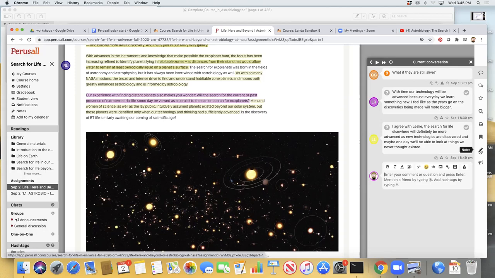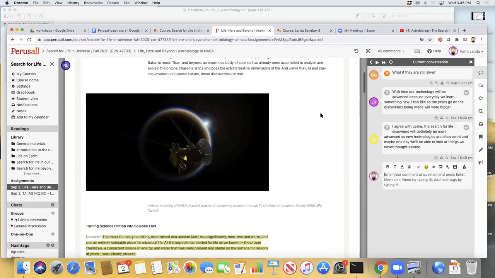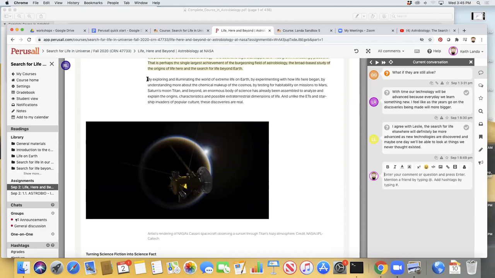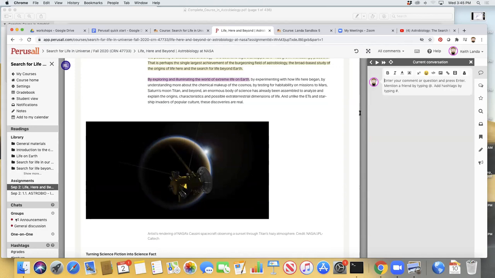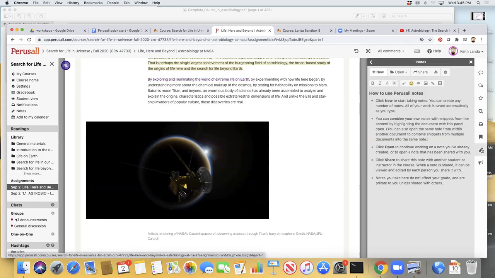And here's that notes function. Let's say that I want to put a note here on this material. I don't want to make an annotation that I'm sharing with everyone. I just want to make a private note to myself. I can click New. I could make notes that are just kind of divorced from any of the text, or I could have pre-selected some text and bring that text into the note. I can share notes with my instructor or with specific other people, and you've got the same kind of editing tool.